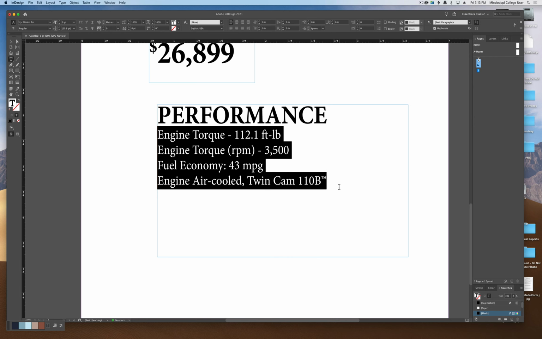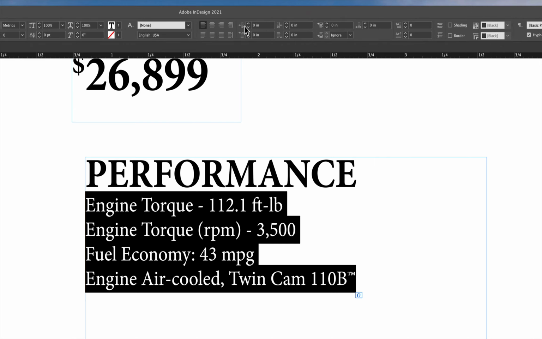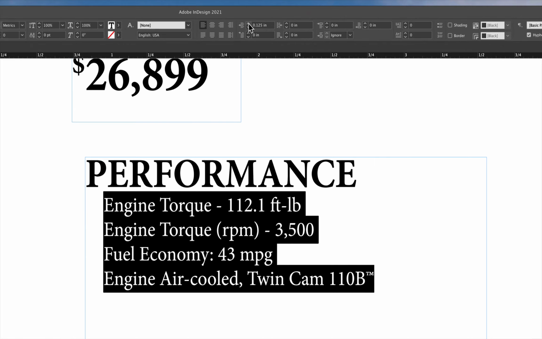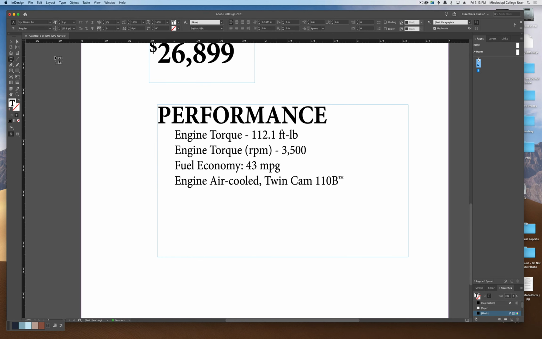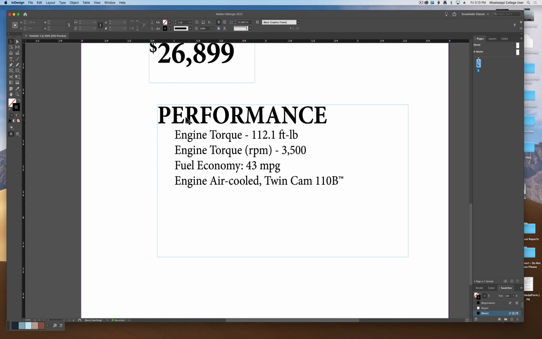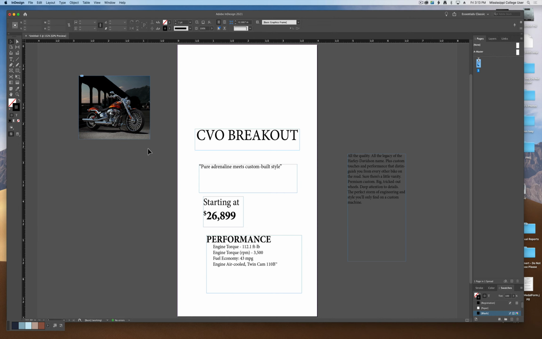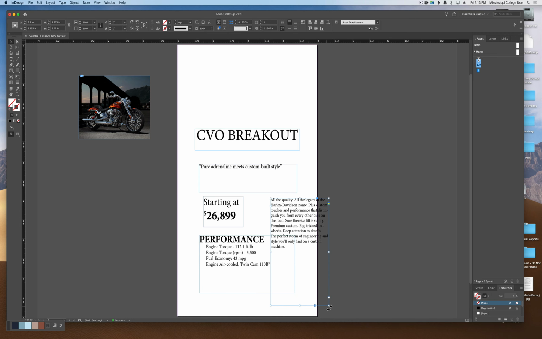The other way of adding some difference between your headline and your other list copy is to indent all of your copy. In InDesign, it's easy enough to go up to the top and push everything over by doing a left alignment indentation. So now when I read this, I'm seeing performance as being a headline and everything else falls underneath it and it's set apart. So it's got a good contrast between those two things. Then of course I've got my body copy. Body copy can fit nicely inside of here.